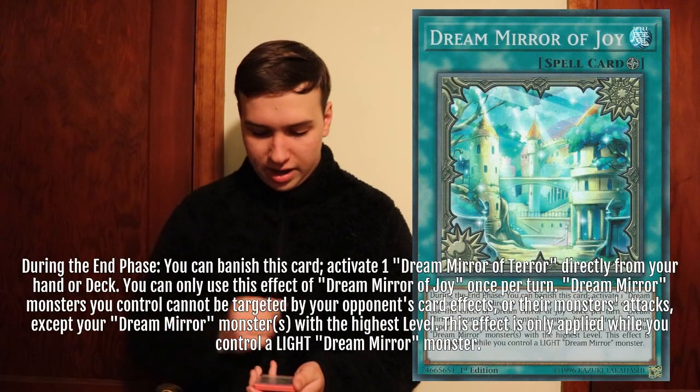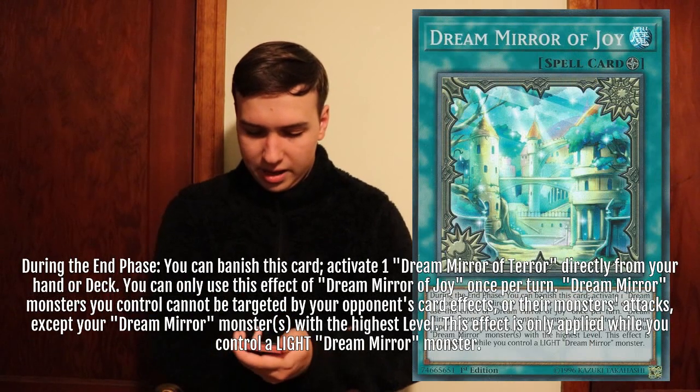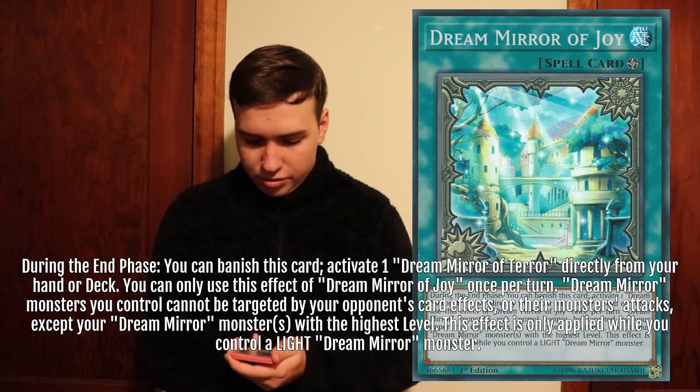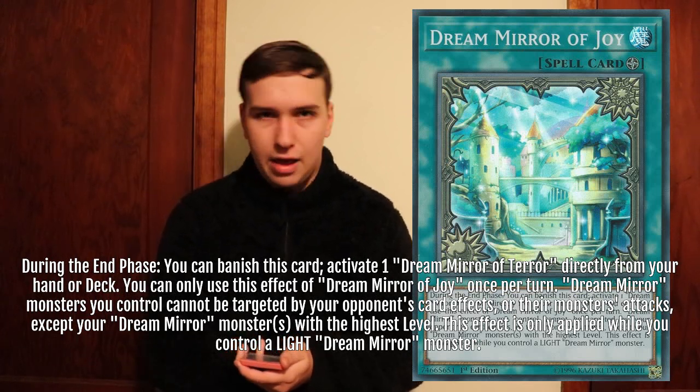Then we're going into the field zones that we've talked about. Dream Mirror Joy. During the end phase, you can banish this card. Activate one Dream Mirror Terror directly from the hand or deck. You will use this effect once per turn. And Dream Mirror monsters you control cannot be targeted by your opponent's card effects or their monster's attacks except the one with the highest level.